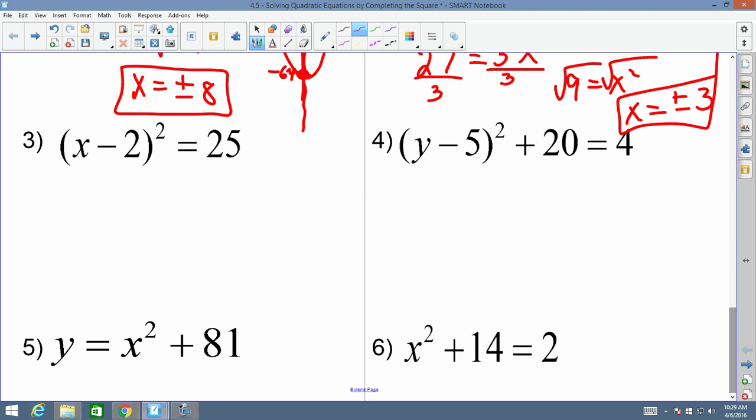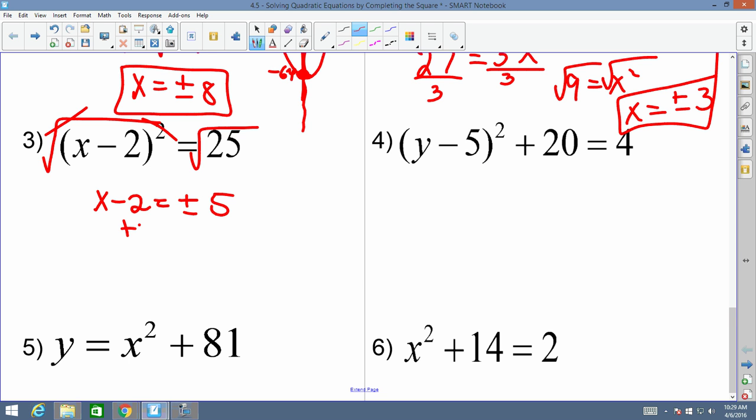Now, let's get a little bit, not complicated, but yeah, a little bit more complicated. I got x minus 2 in parentheses squared equals 25. Uh-oh. What do I do here? Yes, sir, my brother. Thank you. This is even easier, actually. You square root both sides right from the beginning. Square rooting both sides cancels out that power of 2, my brothers. So I've got x minus 2 equals plus or minus 5.